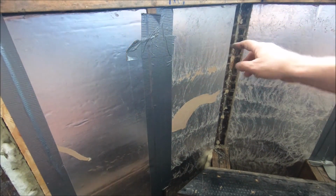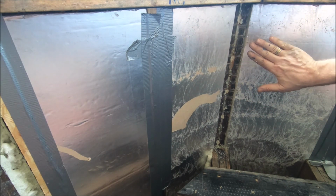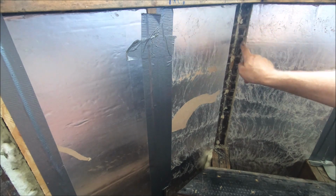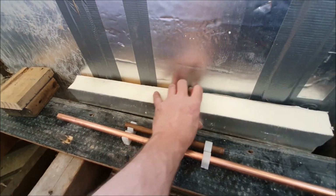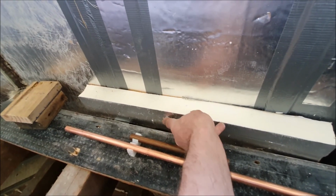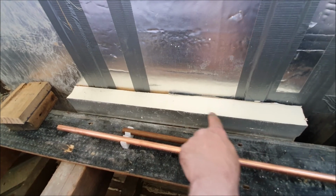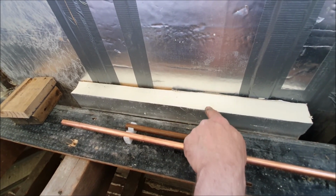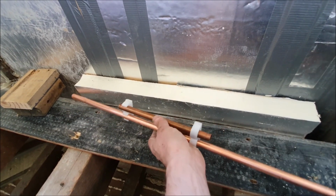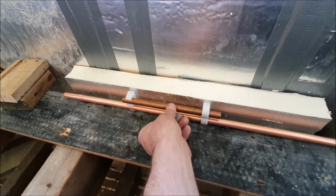What I'm going to do with this bit is I'm leaving this because I've got to put the insulation on here, so that'll stick out, and I'll just leave a gap and fill it with expanding foam. What I've decided to do is I'm fitting 50mm insulation board to the joist height. This is actually 80mm from the joist to the top of the insulation. Then I've got enough room there for 2 pipes, that's all I need, which will fit there.